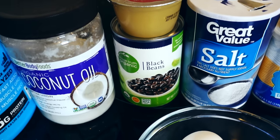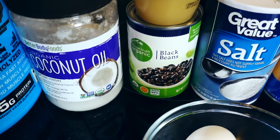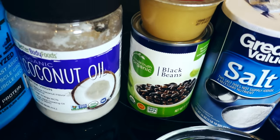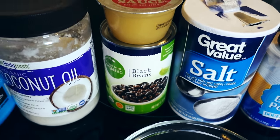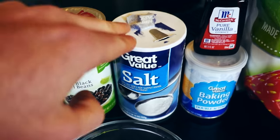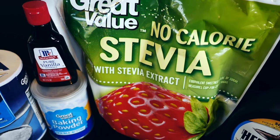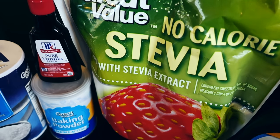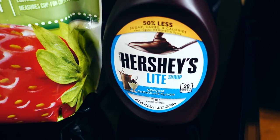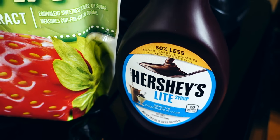Don't let this freak you out — I've actually had these brownies before and you cannot even taste the black beans. I promise you, we're going to do a taste test and you will see that these are great with black beans. Plus black beans are good anyway. You're going to need a little bit of salt, some baking powder, vanilla extract, and a sweetener of your choice — I always prefer Stevia myself. It's not too overpowering, zero calorie, the good stuff. And then you're also going to need some chocolate syrup. I'm using Hershey's light chocolate syrup; if you have sugar free available go ahead and use it, but this will work perfectly.